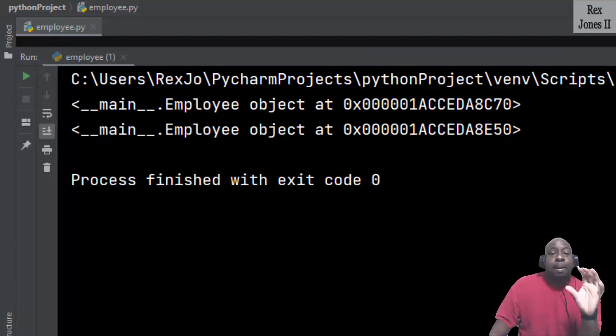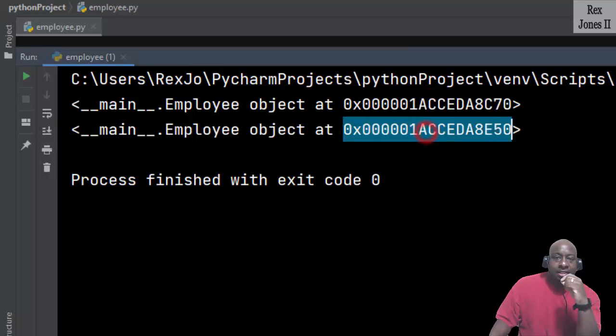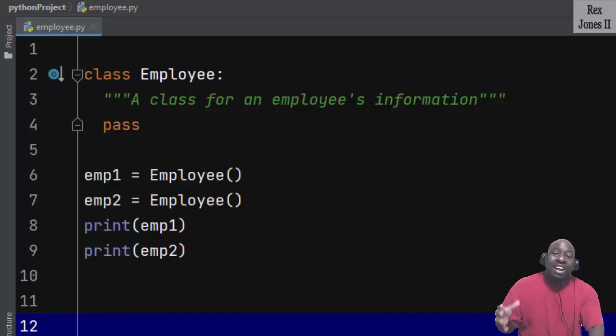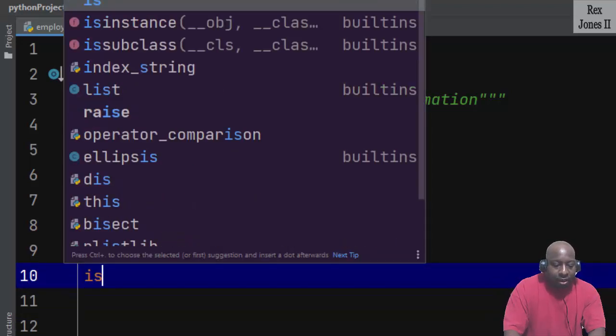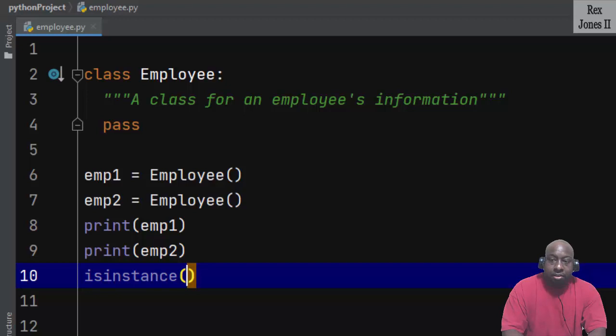It shows different memory locations because the Employee object has memory for 2 instances. That means the Employee class will return an instance or reference to emp1 and also return a reference to emp2.